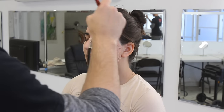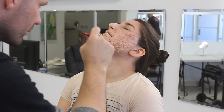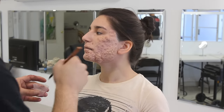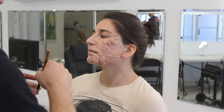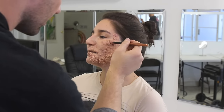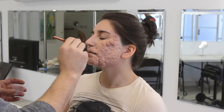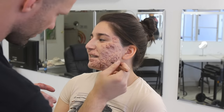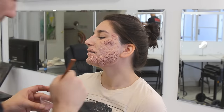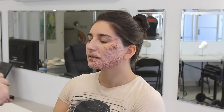Now I'm going in with a little bit of lividity spatter — I'm actually spattering from my brush, giving it an overall infected look with a little bit of red spatter. Then I have lividity again and I'm going in on the big lumps of the cauliflower-looking stuff, adding some lividity in the grooves. I'm using a really washy, alcohol-based lividity and it just goes into the grooves and highlights all the crusty cauliflower wart-looking prosthetic in the little areas.